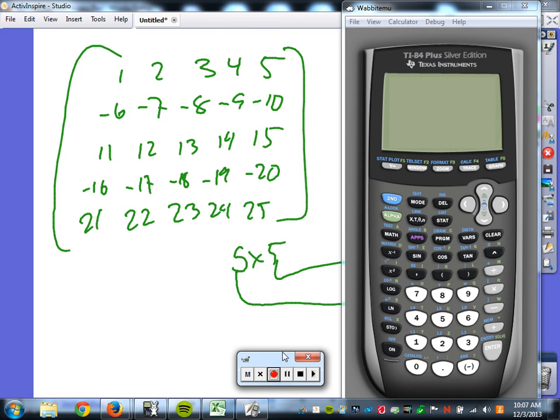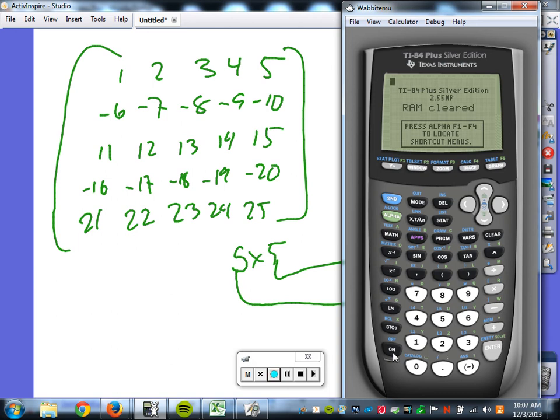Okay, here we go. So I turn it on, obviously. Okay, and we're here at the main screen. So what I do is, you guys see matrix above the inverse button? The fourth button down? Is yours right there? Okay, I'm going to have to help you, just kind of pay attention. For me, it's right there. Everybody hit second and then the matrix button. You should be here. Some of you guys might have some dimensions right by the side of it. It's okay if you do. I'll show you that in a minute.